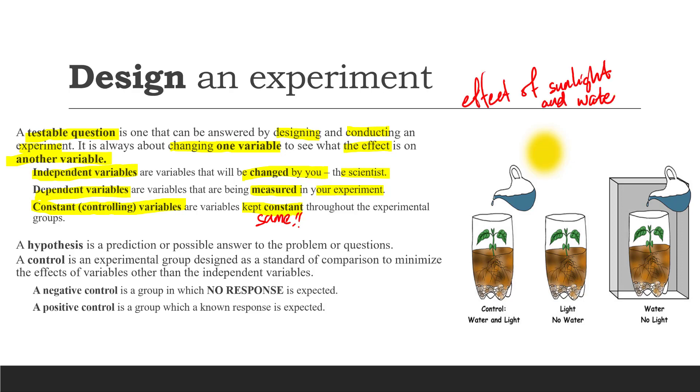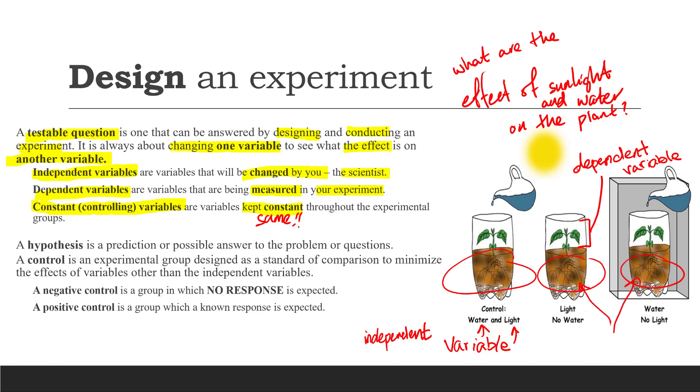Using examples in the picture, we can ask questions such as, what are the effects of water and light towards the growth of the plant? The independent variables in this picture will be the amount of water and light, because they are the variables that we intentionally change. The dependent variables would be the growth or the height of the plant after a certain amount of time. As a control experiment, we have to make sure that all the other factors or variables, such as the pH of the soil, the starting height of the plants, the nutrients in the soil, are the same for each of these groups in the experiment.